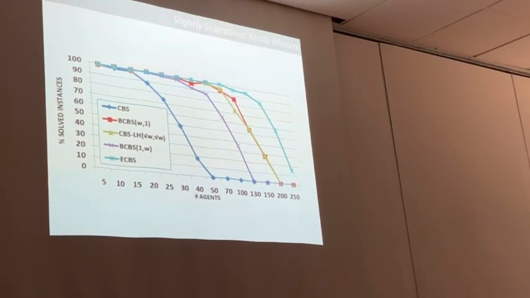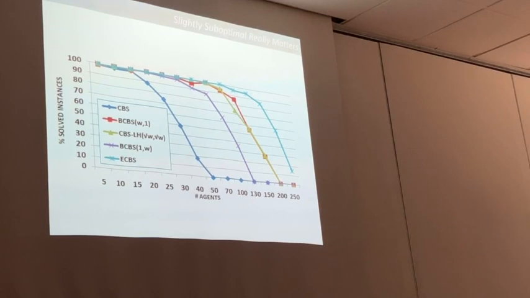How did you do this? Just randomly sample? I think here it was random. With some experiments we did random, and in some experiments we tried to make the problem harder. So we picked a start and goal location and then chose the other start and goal locations similar to the first agent. So it depends on which. I think this was just random.